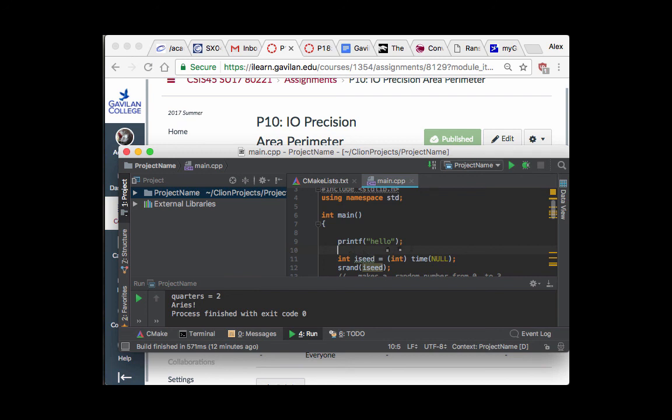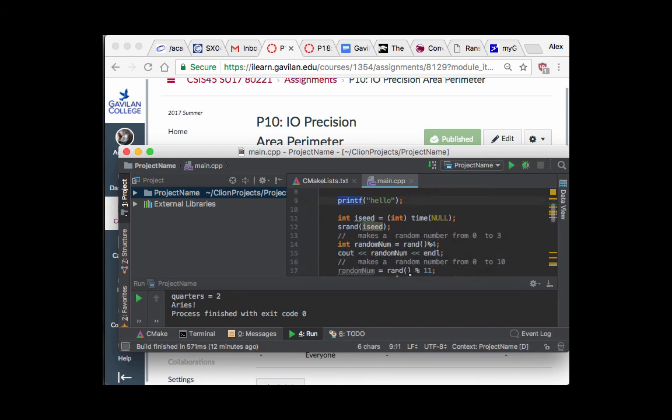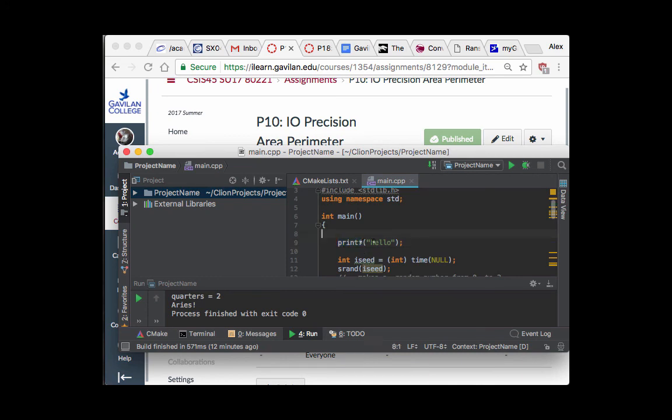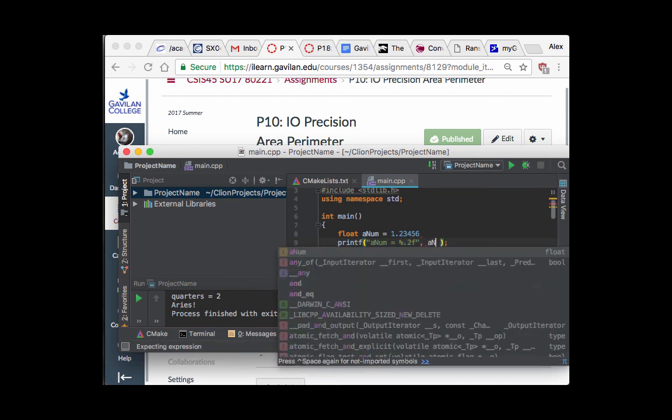and I like this format better than the actual cout. cout is great for most simple things, but if you start formatting numbers, let's say you have a float a num equal to 1.23456, something like that. In here I'm going to say a num is equal to %.2f, and then a comma, and then a num.